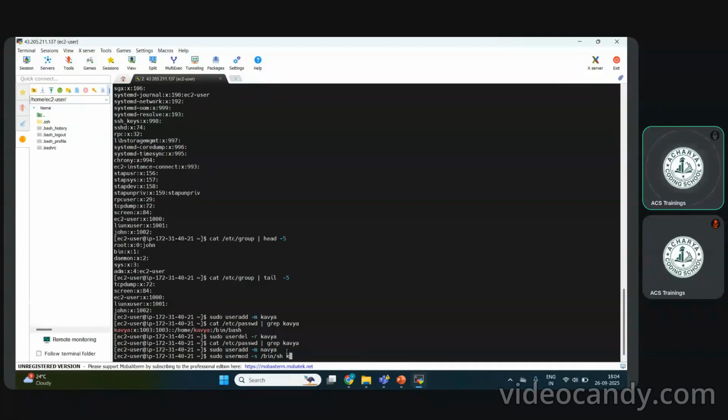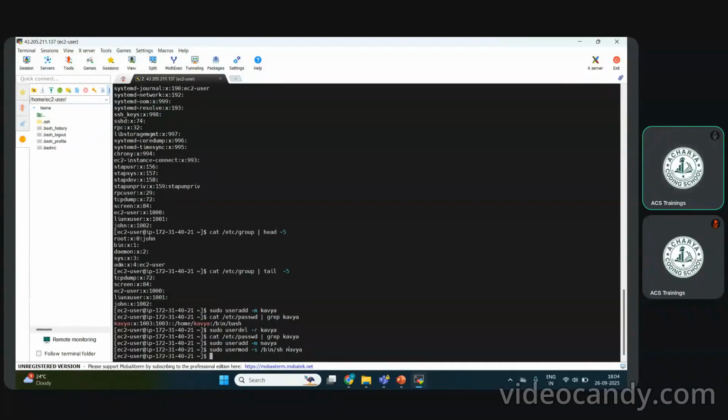Then we need to enter Navya. The Kavya user we have already deleted, so we have created a Navya user and we are making the modifications for Navya. Again, if you want to observe whether the Navya user is created and the shell is changed, you can check.